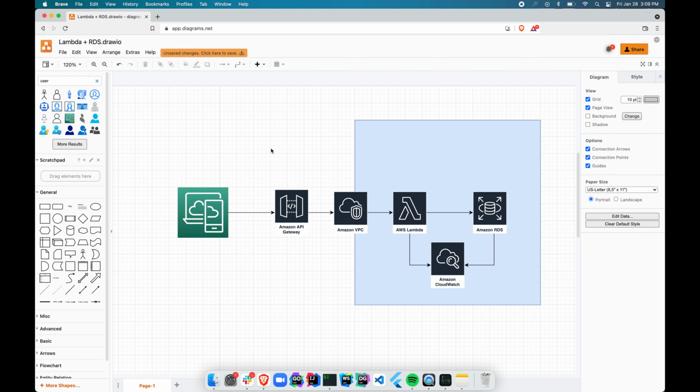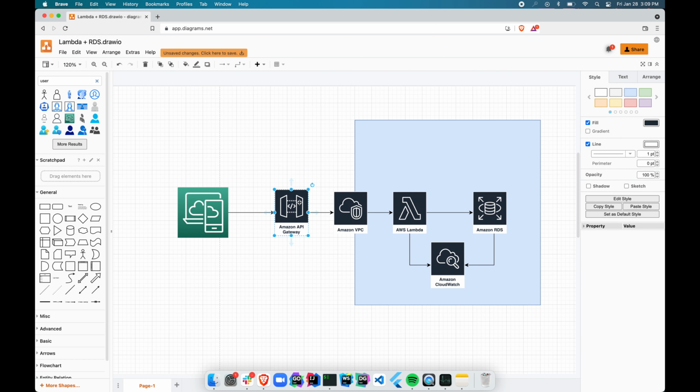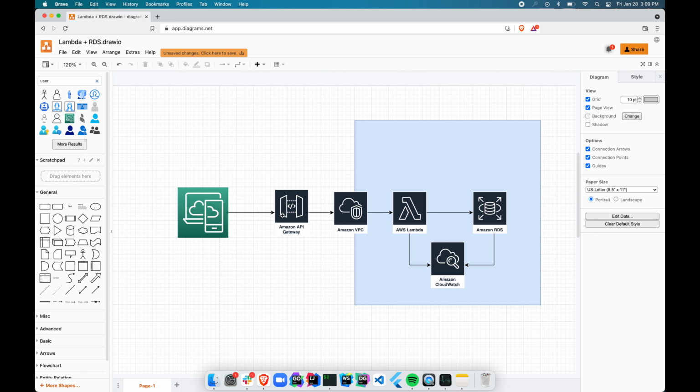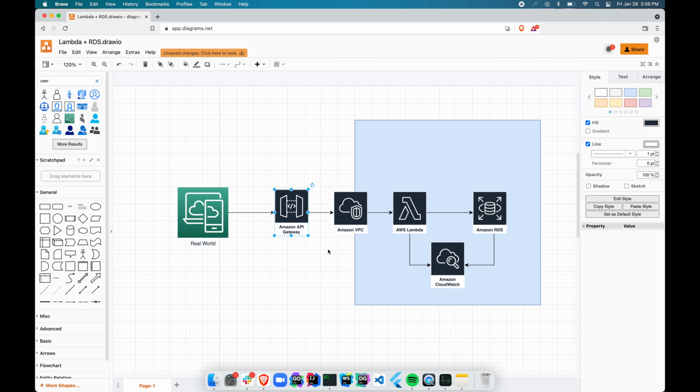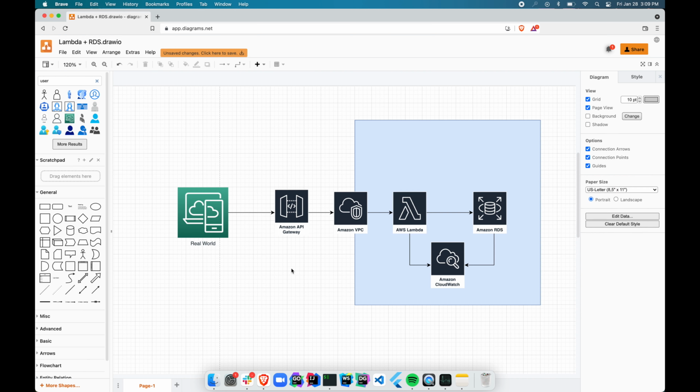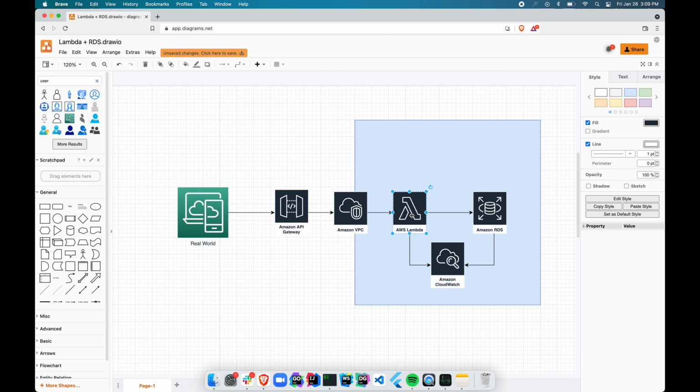Today we're continuing our series with AWS Lambda. Last video we talked about setting up a Lambda behind an API gateway. So we route in traffic from the outside world, it hits API gateway, and that triggers our Lambda. So today we're building off of that a little bit, and we are setting up our Lambda to now talk to RDS, Relational Database Service.